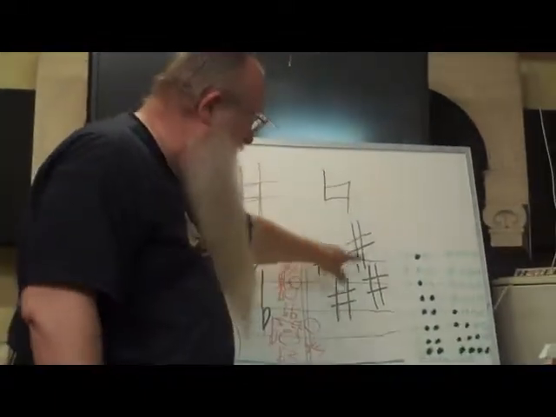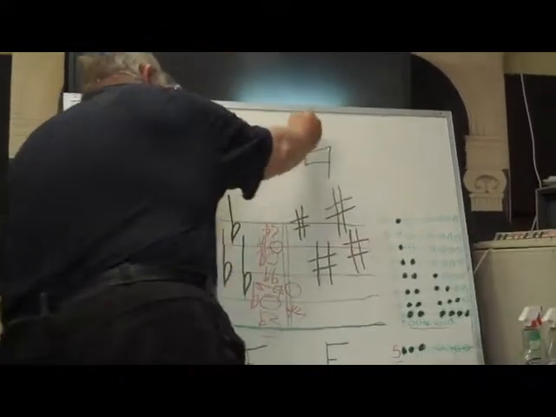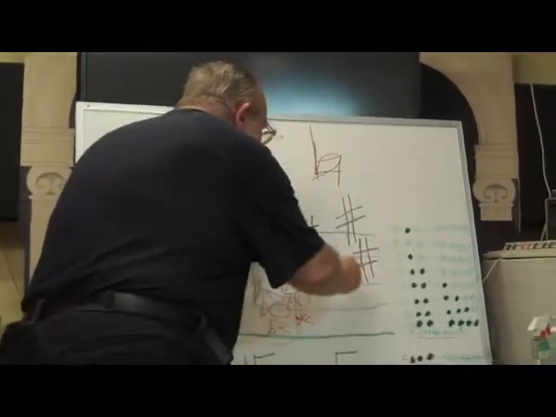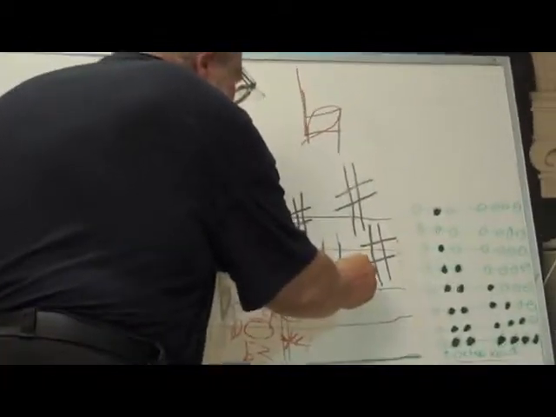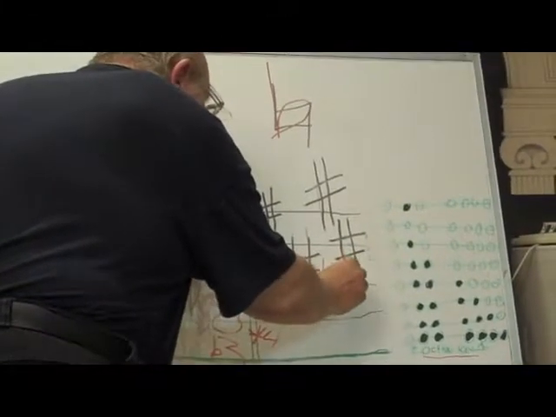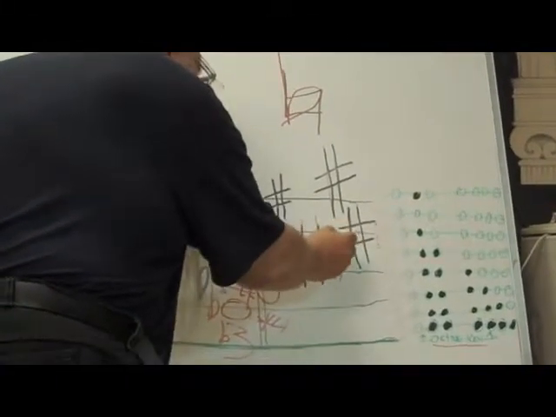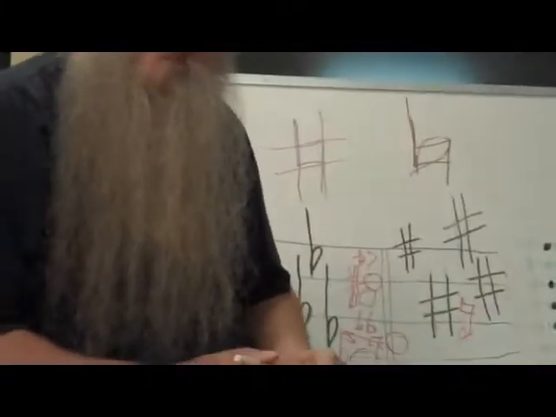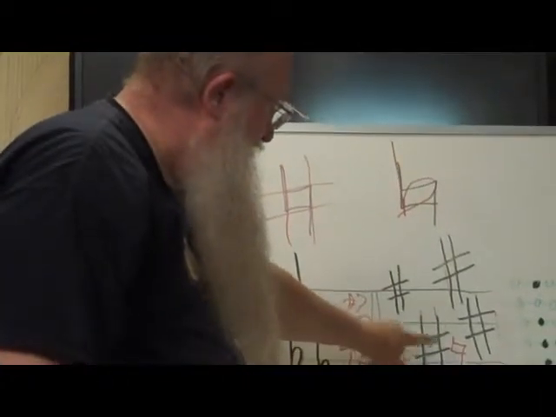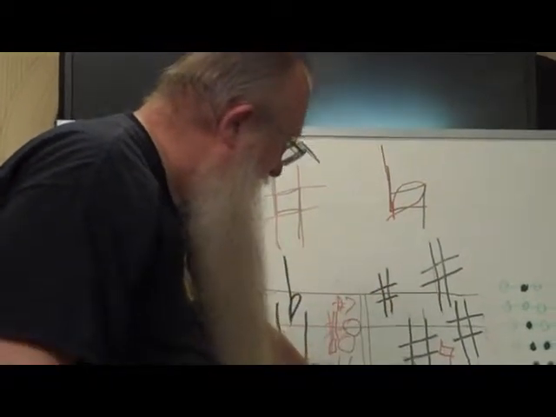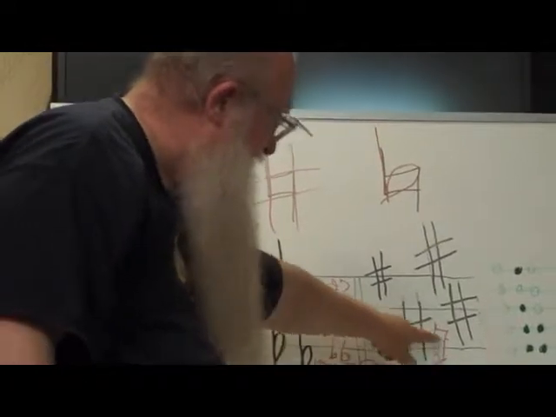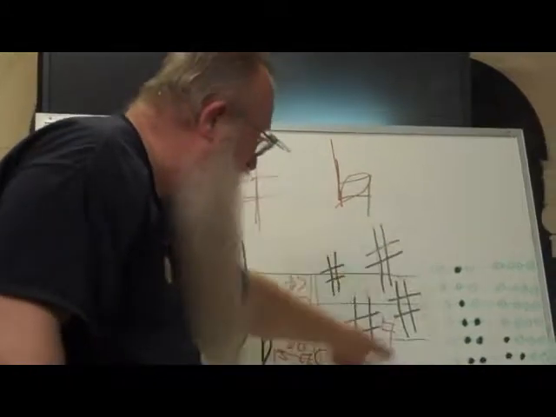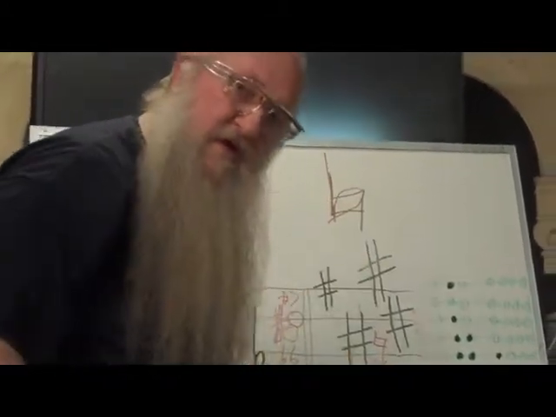Vice versa. In sharp keys, neutrals will act like and look like flats. So if I want to get rid of this C sharp here, if there's a neutral there, what's happening is it's taking that and lowering it down a half a step. So that would become, instead of a 6 in this case, a 6 flat in the sharp keys. So in sharp keys, neutrals become flats.